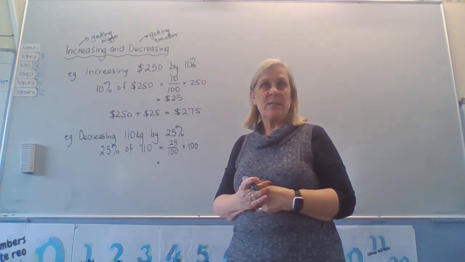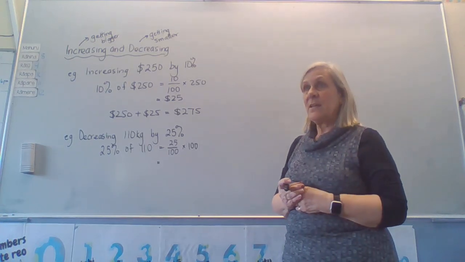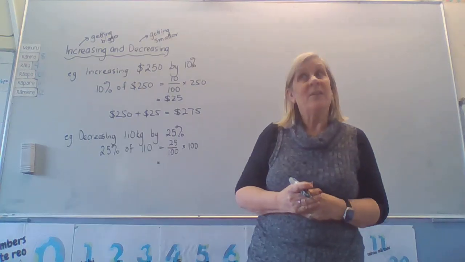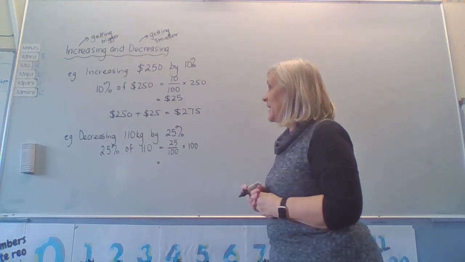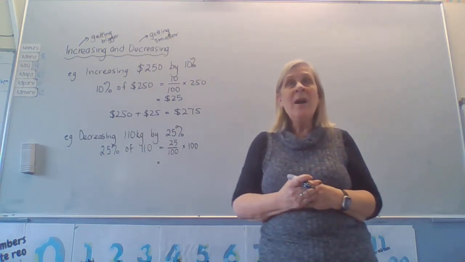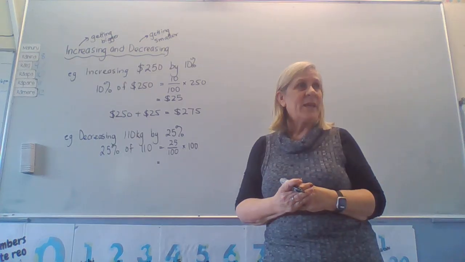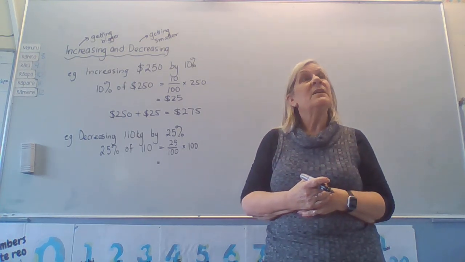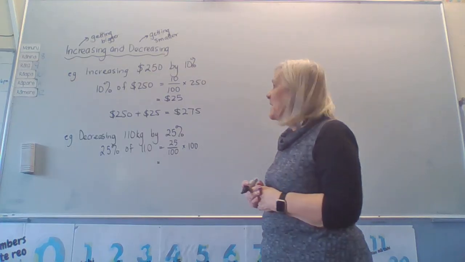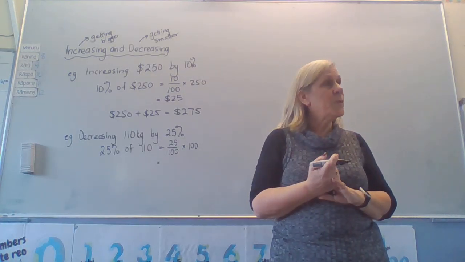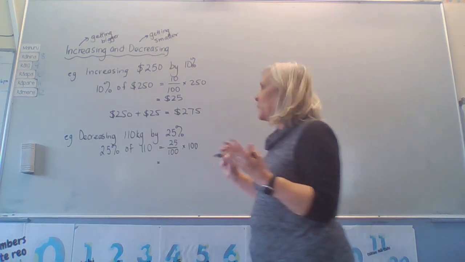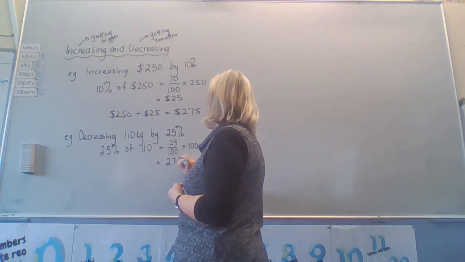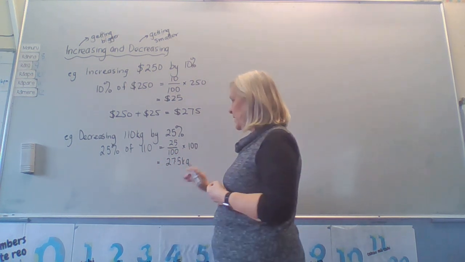So we want to use our brain and say, what's a quarter of 110? How do we do that? Ollie? We can half it and half again. So half of 110 is 55. Yep. Then half of 55 is 27.5. Perfect. Or we could do many things. That was one way. We could divide by 4. So we'd do 110 divide by 4 and get it that way as well. So what did we get? 27.5 kg. Keeping it in context.